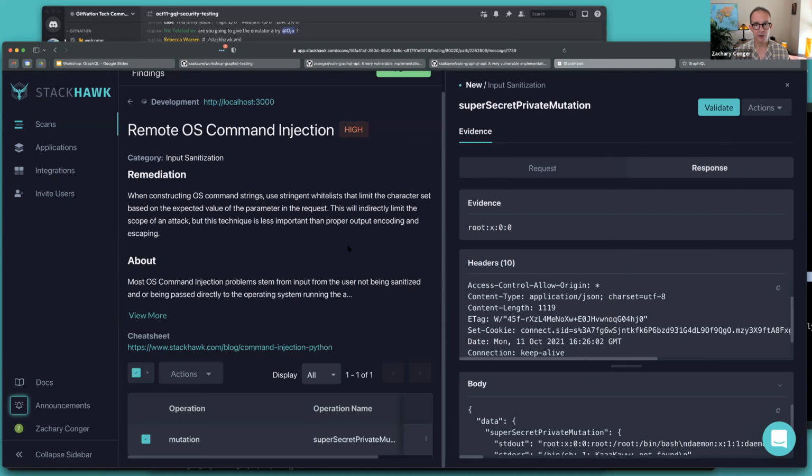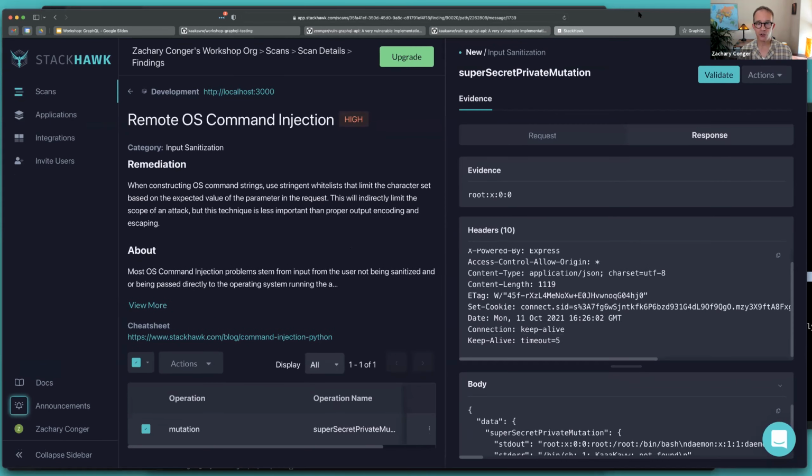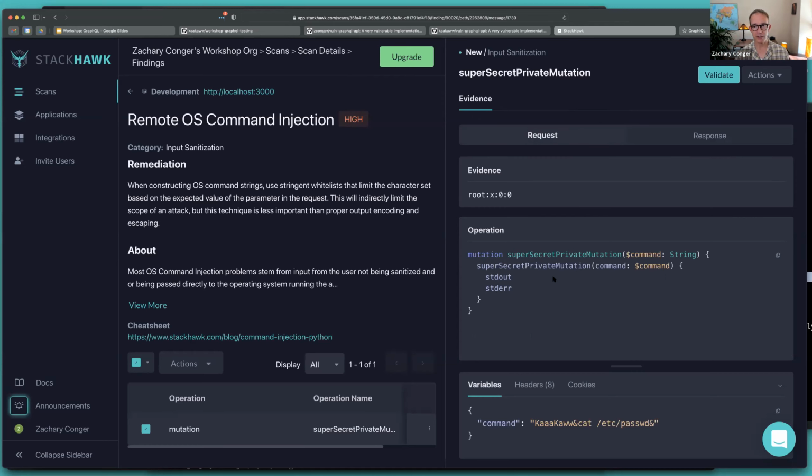So in general, what happens is there's a ton of plugins that these scanners have. And we're using a lot of the plugins. We've got some of our own, but we're mostly using them from the OWASP ZAP project. And those are open source plugins that have been vetted by the community and contributed by the community. We've written a couple of them as well. And basically what they do is, in this case, the remote OS command injection, what it does is it tries a couple things to try and inject an OS command. So this is the one that worked. There were probably a bunch of other ones that didn't work.